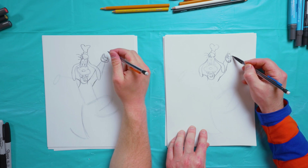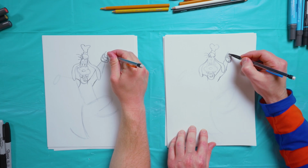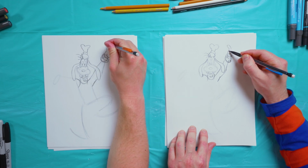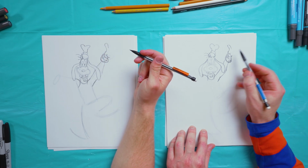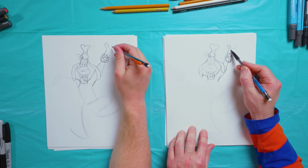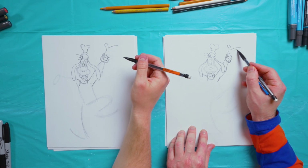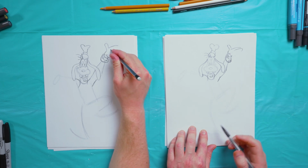And then we're gonna do that, like a wide M. And this is gonna curve up into a thumb. Yep, looks great. And then have the fingers coming out. We want the line to kind of curve down a little bit. It's not a straight line, it's bowed. And then we'll do a finger underneath that, like that.